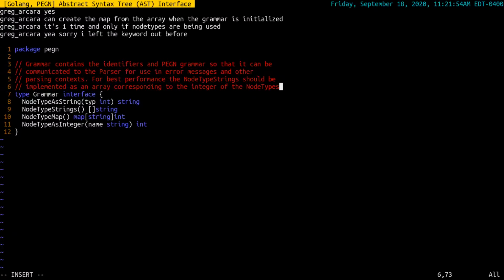I fight really much with declaring node type, because then we could just use a string and we could just print it. I seriously fight with that, but then every time we set a node type, we'd have to declare it as a node type instead of an int. It'd be super annoying. So it is pretty annoying.